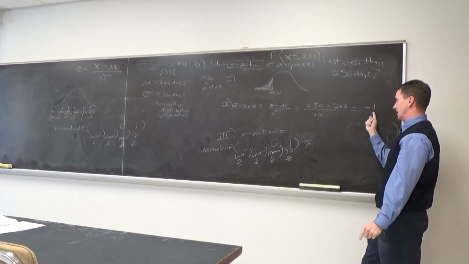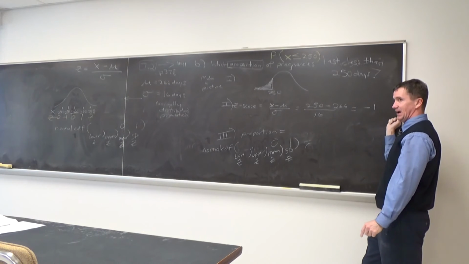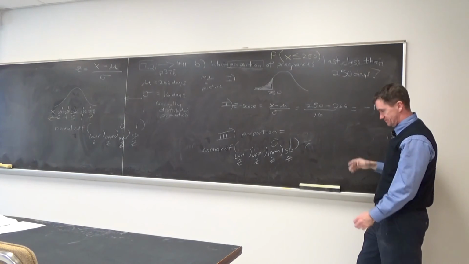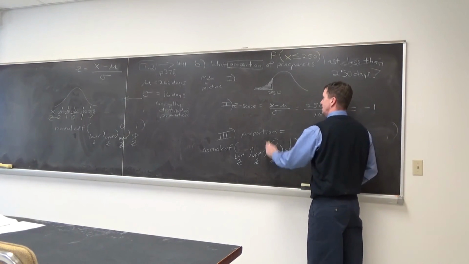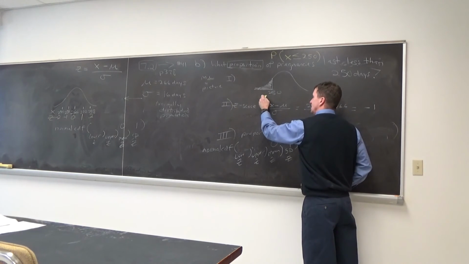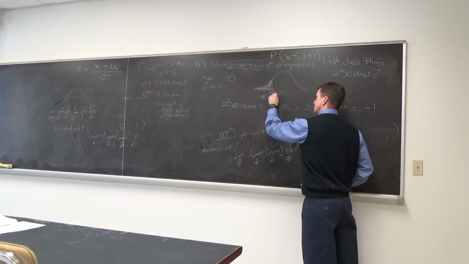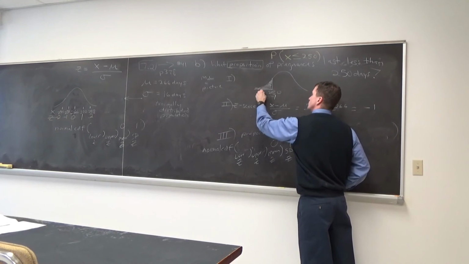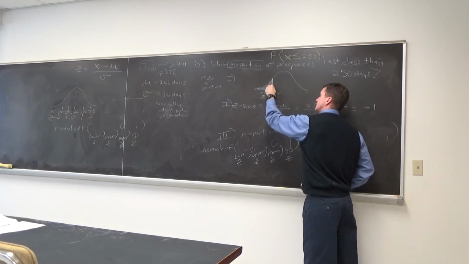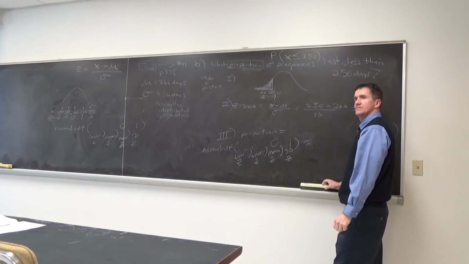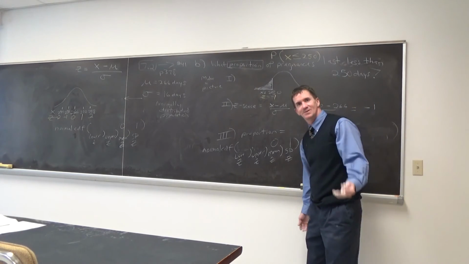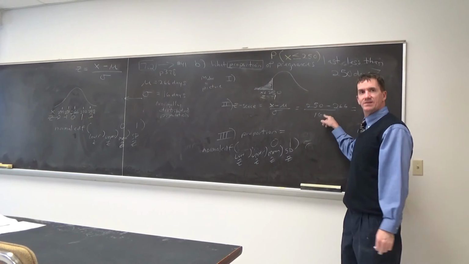Keep in mind, Autumn, sometimes this has like 8 values after the decimal place. I would have written them all. So in it right here, that's x. Z equals negative 1 right there. Whoops. X equals 250, right on that line. So far, so good? Yeah? Everyone okay doing the math there?